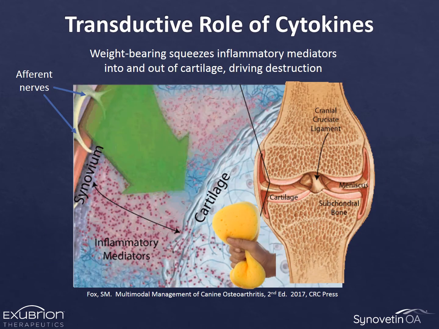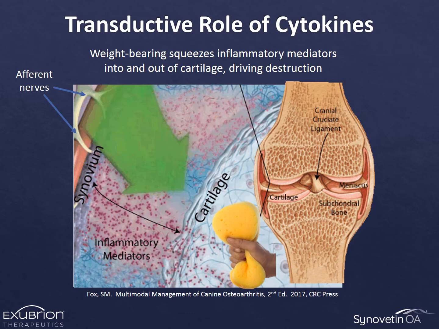In this graphic, we're seeing in the upper left-hand corner afferent nerve endings that are penetrating the joint capsule down to the level of the synovial intima. And then lying below the green arrow, we can see inflammatory mediators. This is this milieu of inflammatorily active cytokines and chemokines. And then as we work our way to the right-hand side of that illustration, we see cartilage, and the superficial component of which is showing to be eroding.